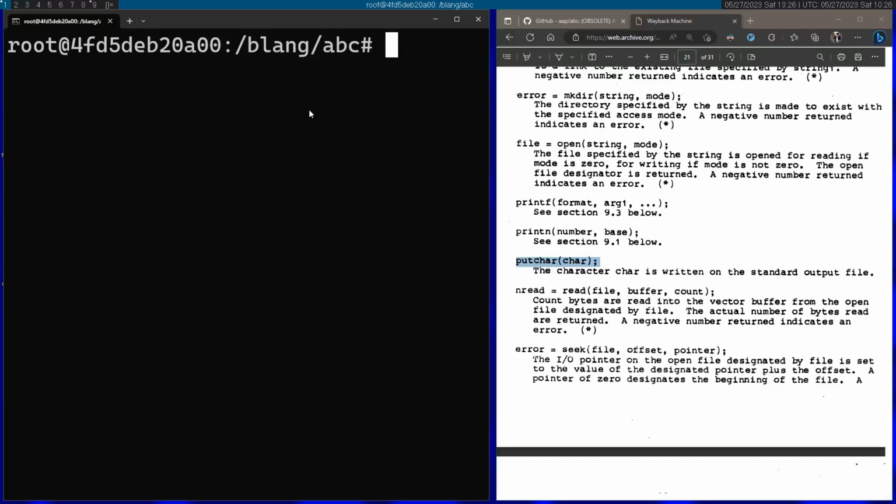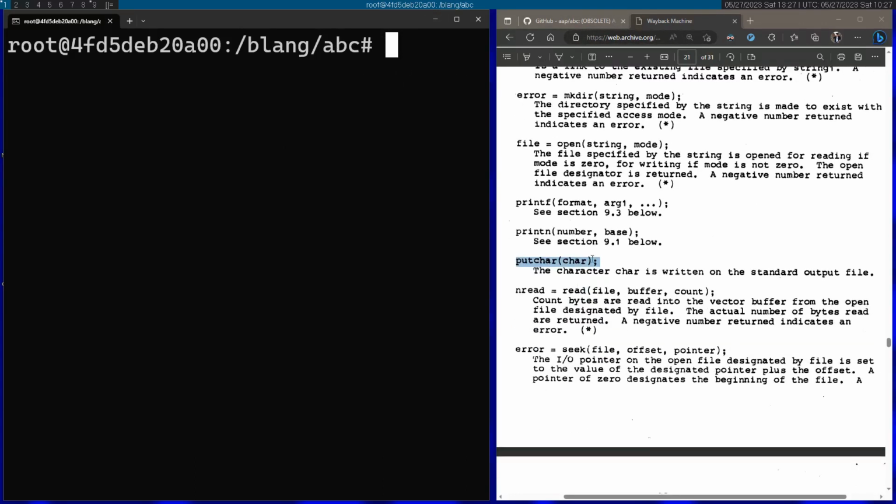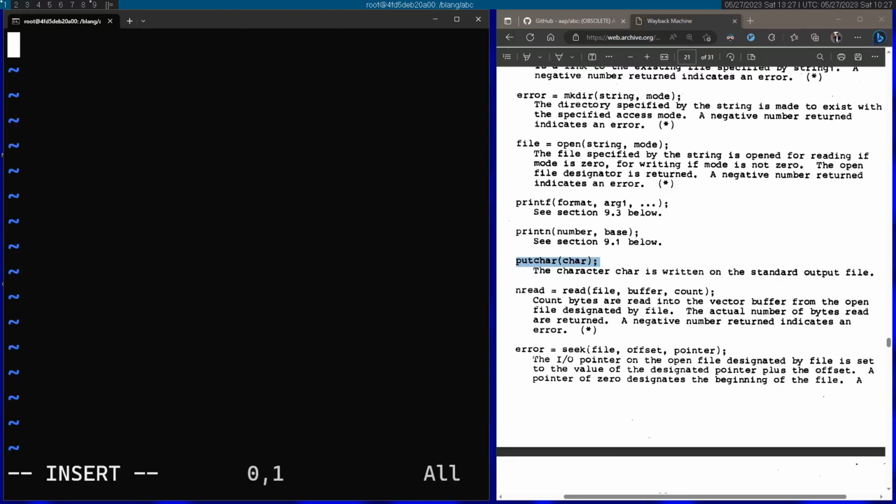So let's go ahead. On the right side here I have the user manual for B, and here I have this little compiler I found on GitHub that's supposed to closely resemble the original B implementation. So let's open up a new file, call it main.b, and the syntax is pretty similar to C, so we're just going to open up a main function. Notice that I don't need to put a type before it because there are no types.